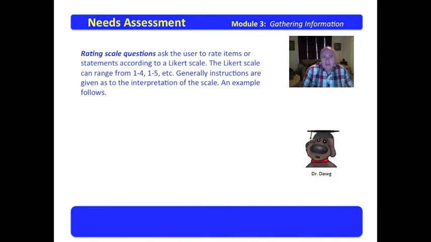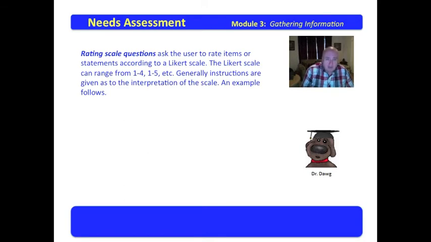Rating scale questions ask the user to rate items or statements according to a Likert scale. Now, I know his name was George Likert, but these are called Likert Scales. And once something is out there, it kind of sticks. If you have a real problem with that and you like Haley's comment, I will remind you that it was discovered by Edmund Halley. The Likert scale can range from 1 to anything. A lot of times they'll go from 1 to 4, 1 to 5. I've seen Likert scales out from 1 to 10. You know, you go in the hospital and rate your pain from 1 to 10. Well, yeah, am I supposed to rate it before or after I get my bill?